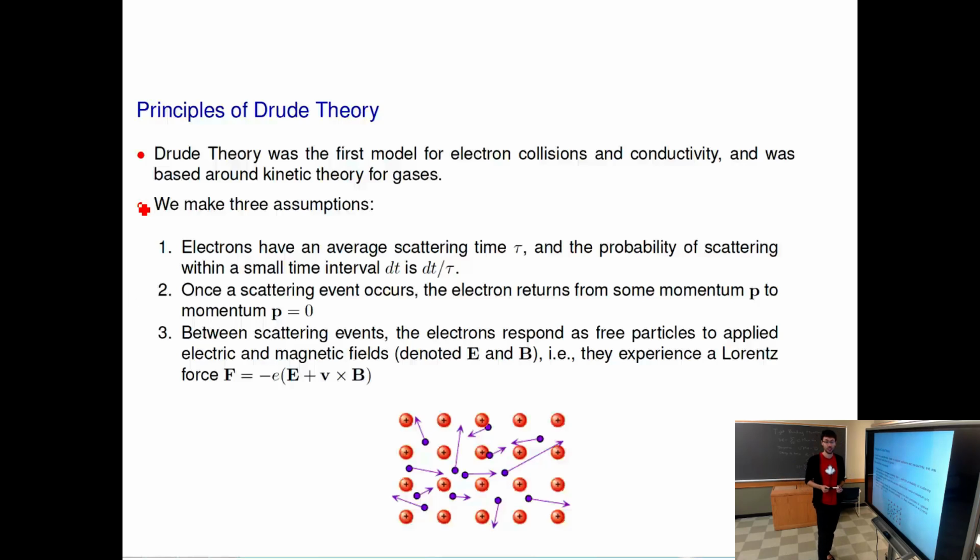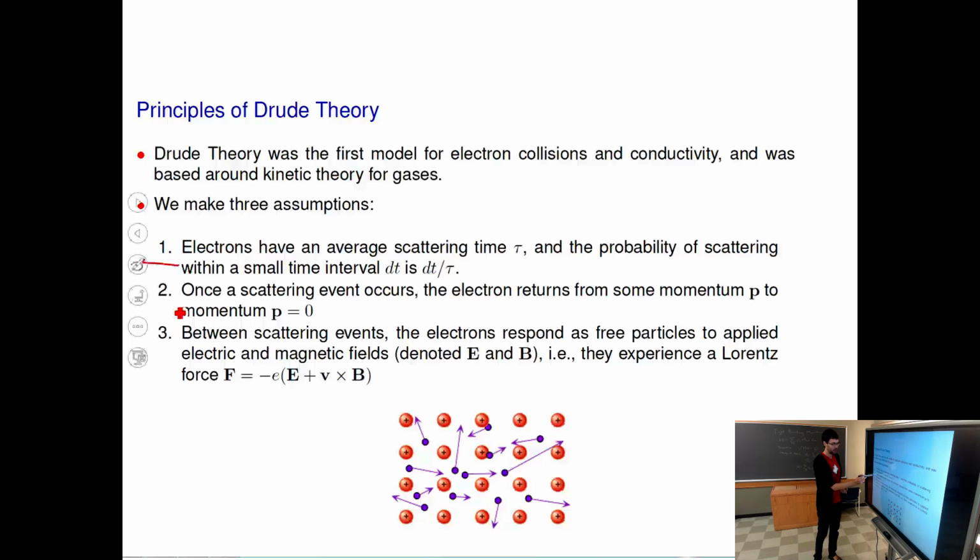It just says that there is an average scattering time averaged over all electrons. There is a mean time after which an electron scatters. So obviously you can scatter faster than that, you can scatter longer than that, but actually the way the theory is written here, the probability to scatter in time t will be 1. We'll see later. That makes maybe a small quantitative difference, but no qualitative difference. So scattering, that's assumption number 1.